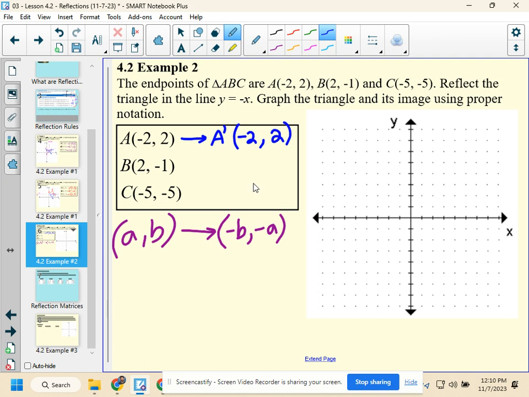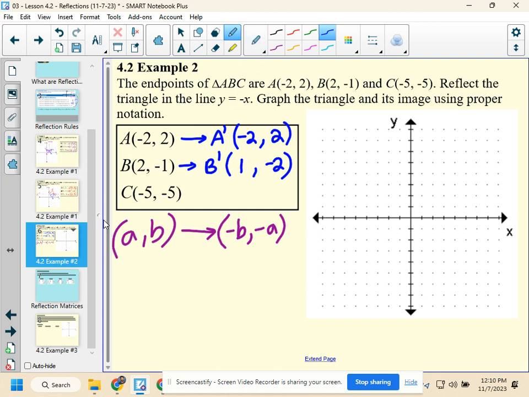All right, and we're going to continue on for each one of my points and finish up that process. After you do it once or twice, you start to figure out that this 2 gets slid to the back and it becomes negative in this case. It goes from +2 to -2. As this -1 gets slid forward, it becomes +1.